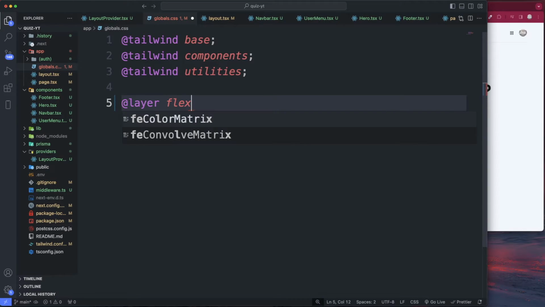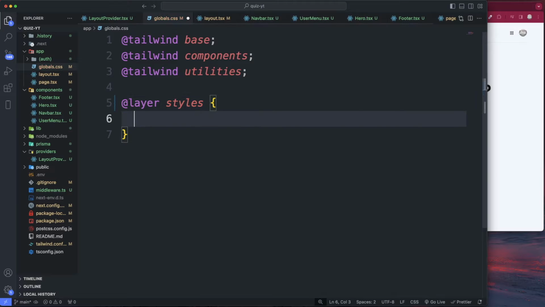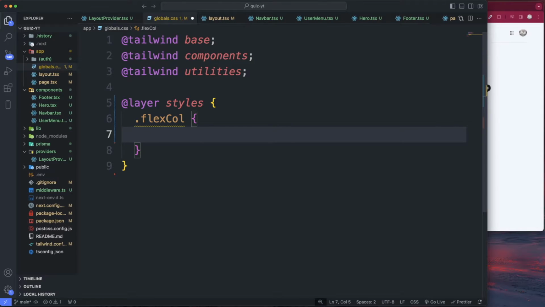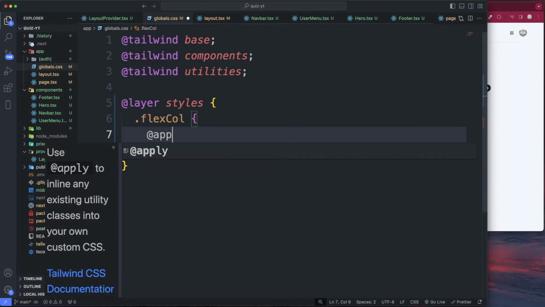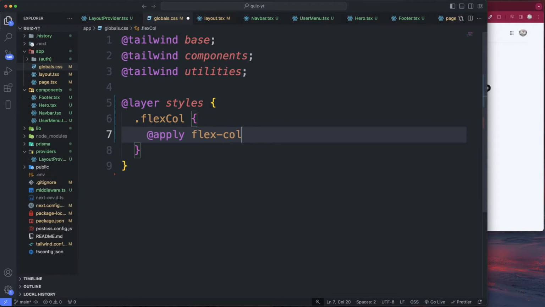I'm just going to do styles, I guess. And then the name of this is just going to be, I guess, flex col, like that. And then we're just going to apply flex col like that. I just want to see if this works.